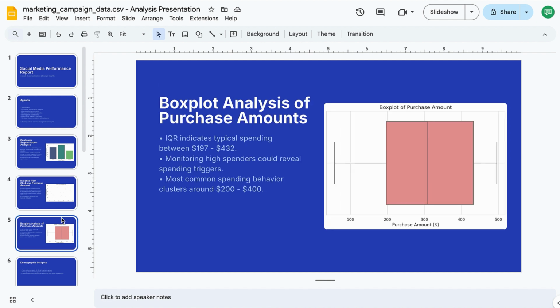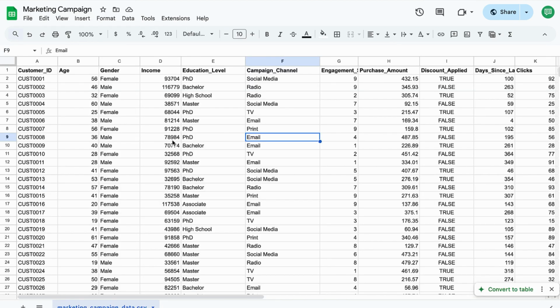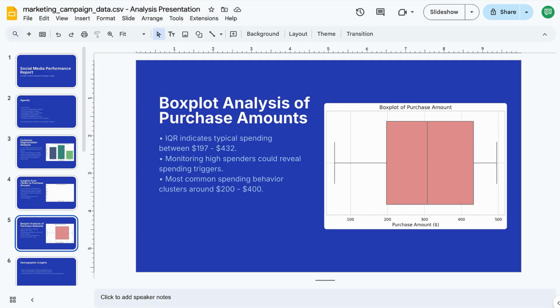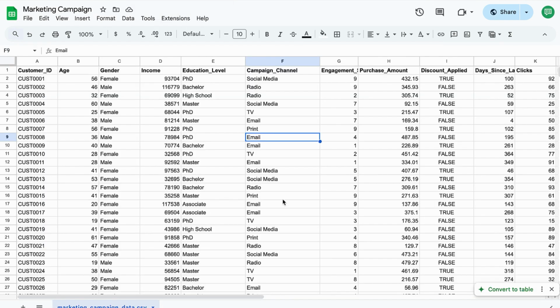And, if I'm an agency and my clients are asking for an update, I don't have to spend time preparing an update. I just take the data, and in 2 minutes or less, I can generate this nice looking presentation and share it with them. So, how do you get this data into Google Sheets?